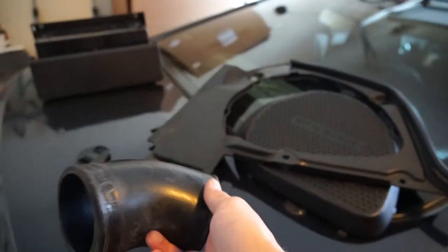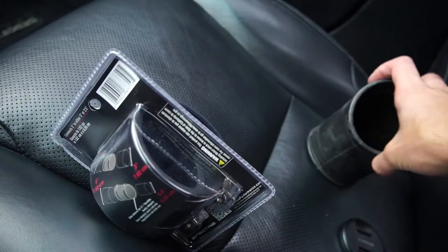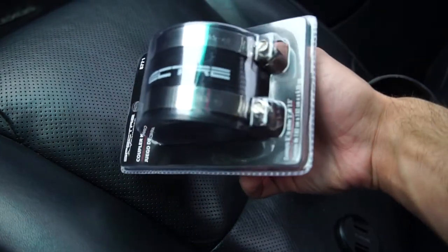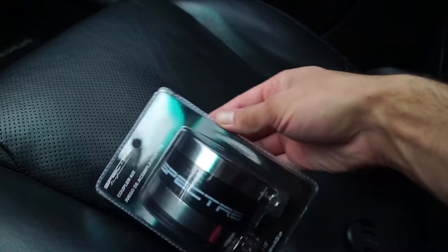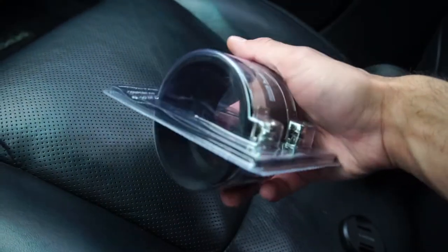Now I just need to replace this thing right here, which we're gonna go to AutoZone right now and get one of these. I didn't really get the right length for it. I may have to return it, but I think I can finesse it in somehow. I'm gonna see how this works. Maybe I can push in the tubes a little bit closer, but we'll see how it works.